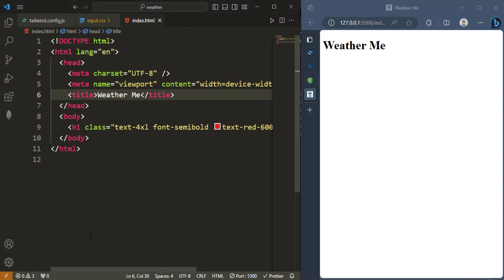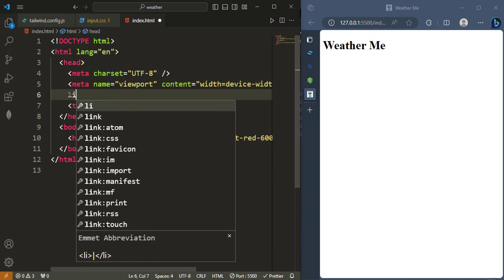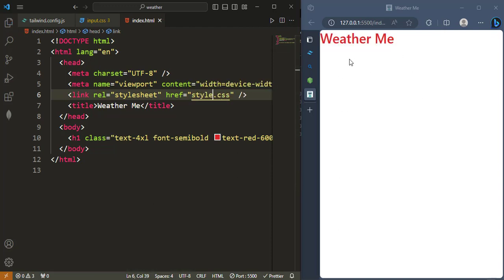And yes, something is very wrong. This usually happens to me, I don't know why. We have not linked our CSS file yet. So we just come here, type link and CSS, and automatically VS Code will fill in for me. It knows that it has to look for the start of CSS. If I click on S, Control S, you see that it has given me a red color here. So that's how Tailwind CSS works.